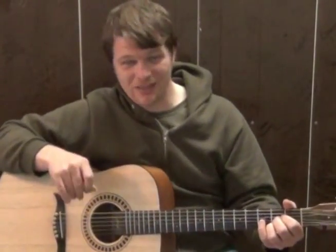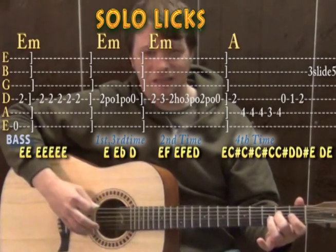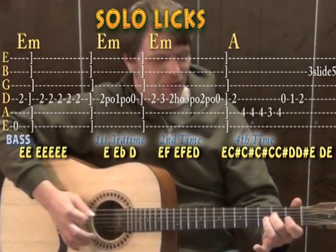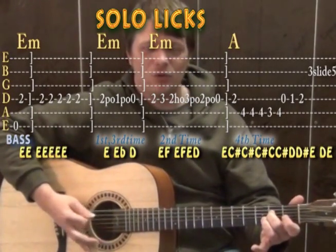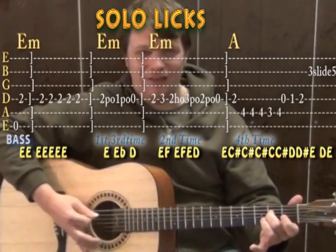There are some really cool licks that come in around that, and one of them is a disco lick where you have low open E and then go to the 2nd fret on the D string. We end up doing that a lot at the intro. If you want to make that slightly more interesting, you can take the side of your right hand and put it down on the saddle to get a muted quality out of the strings, which could be an interesting thing to try on that lick.